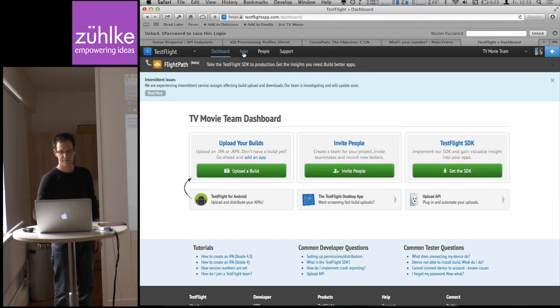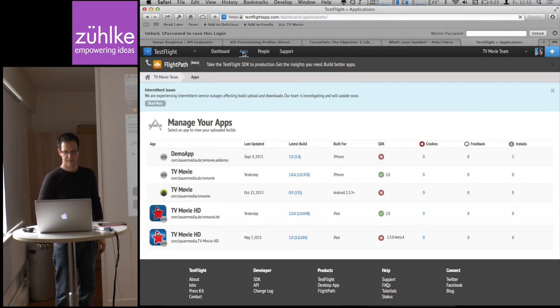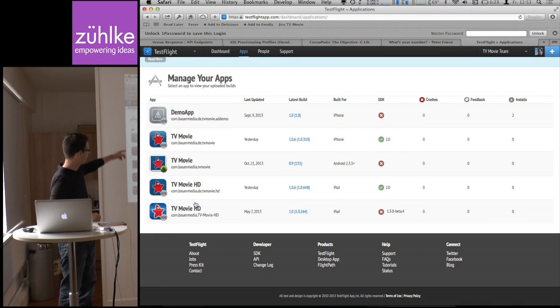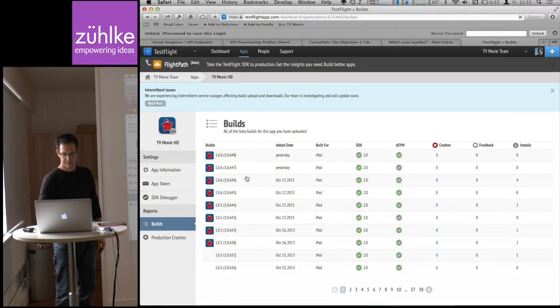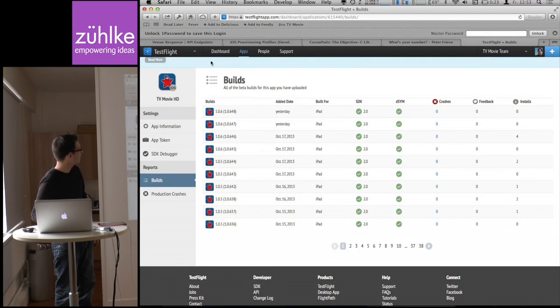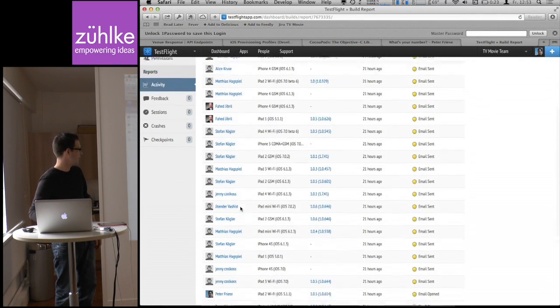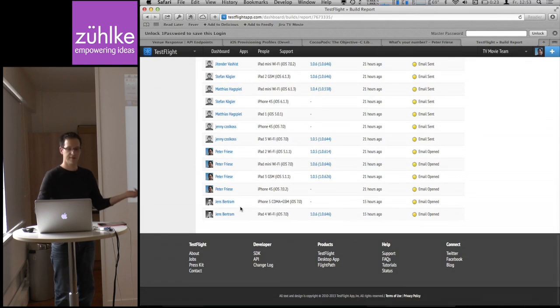Just to give you a brief glance at it, we used it in order to distribute the TV movie application. If we look in here, we should see all of our builds. And you see all the persons that are registered for this application and can run it on their devices.